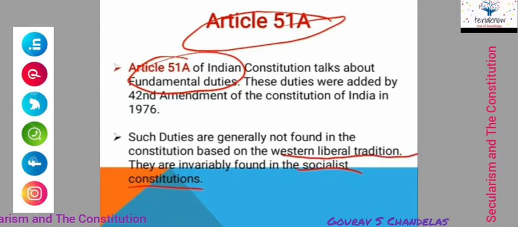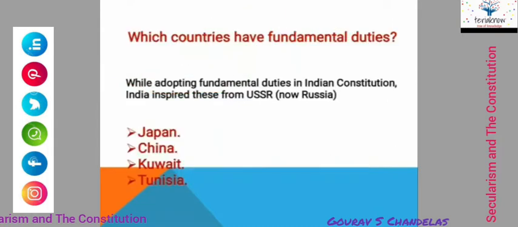And not found the Western liberal tradition. Understood? Now, another question which arose in my mind: which countries have fundamental duties? It is here in India. While adopting fundamental duties in the Indian Constitution, India was inspired by the USSR, and right now the USSR, that was Soviet Sangh, is known as Russia. So Russia, Japan, China, Kuwait, Tunisia, these countries have fundamental duties and India was inspired by them. Okay, and these countries are giving some moral obligation to the citizen to follow what?